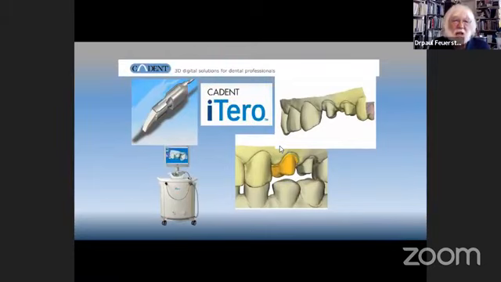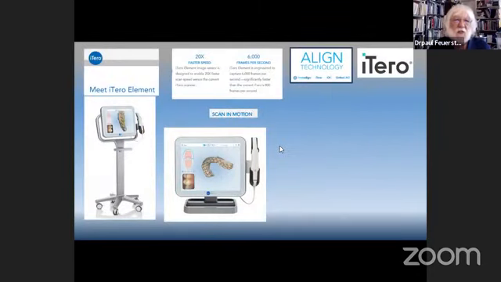An Israeli company called Cadent came out with something called the iTero many years ago. All they wanted to do was do impressions, a digital impression system. That's all they still want to do, digital impressions. And so they've been through some evolutions, and now it's called the iTero Element. And at some point they were bought by Align Technologies. You know Align? Align does Invisalign.